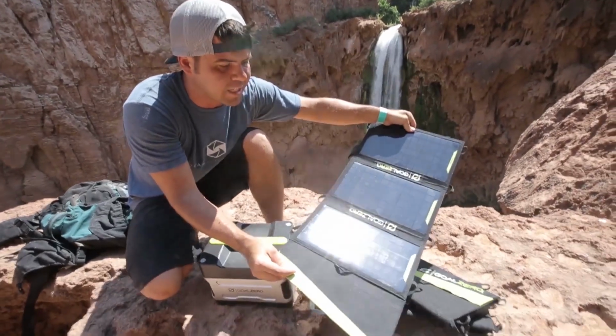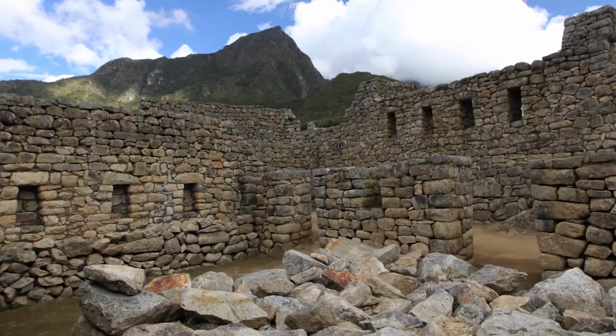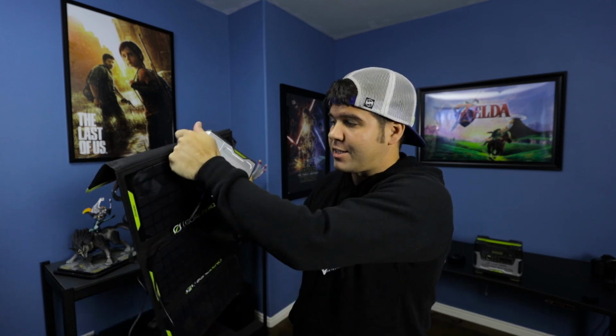Now you're probably thinking, well, I am hiking all over the place when I'm out there filming. I can't just leave it there. Well, I have a solution. So if you're hiking in the middle of nowhere and you need to take the power with you, you can strap this to the back of your backpack, and it has hooks to do all that stuff.